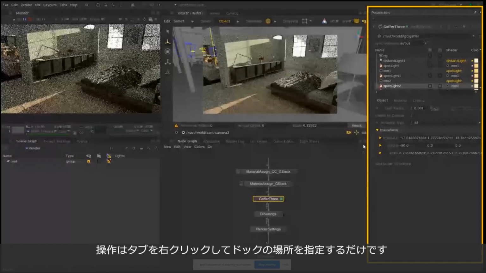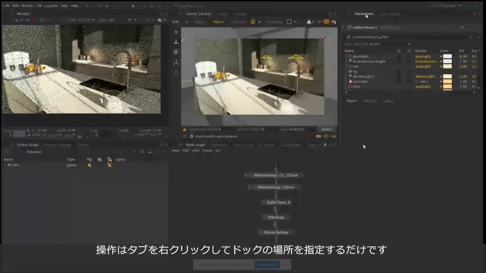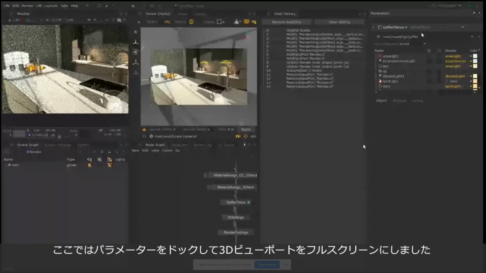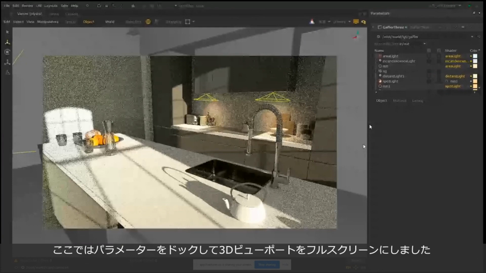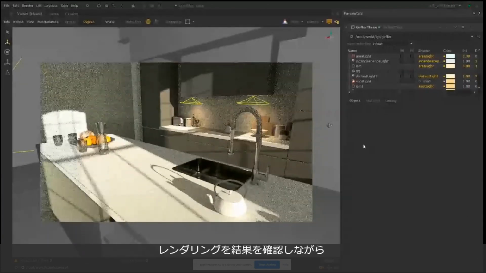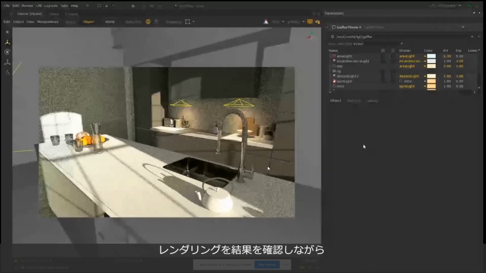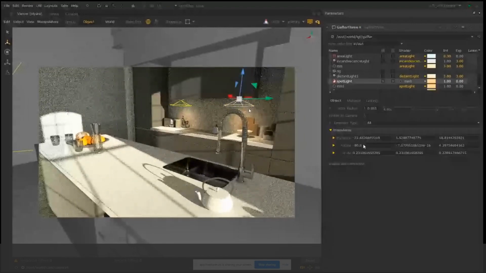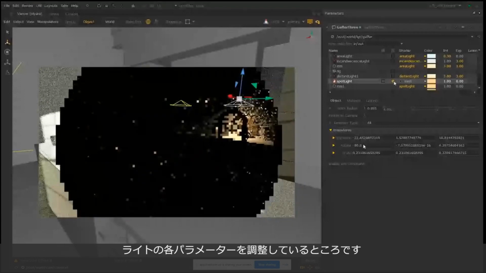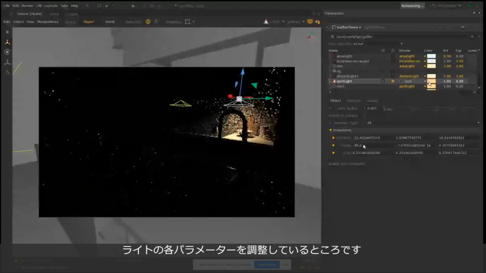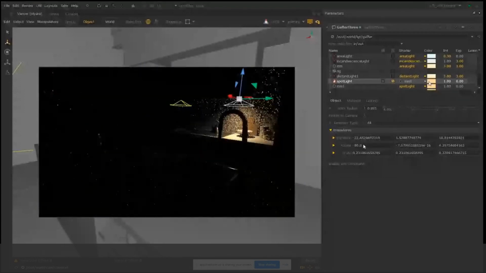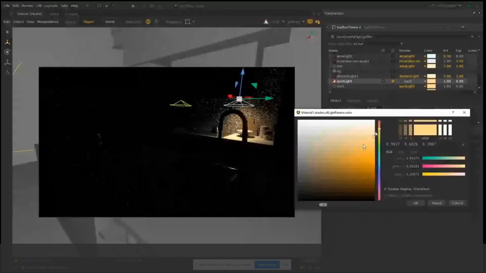So what does this actually look like in practice? You can right click on the tab and say move to a dock of your choice. You can refine your UI layout a bit, and then you can take whatever part of the UI you want full screen. Now you can see I have my scene with our monitor layer active. I'm now able to go in and start modifying light. Here I've soloed this one spotlight underneath the counter. I can make an adjustment to it and change the light color a bit.